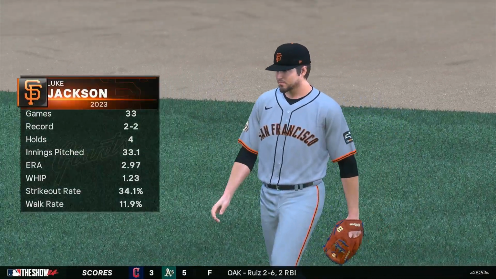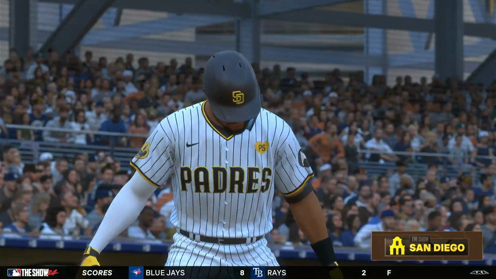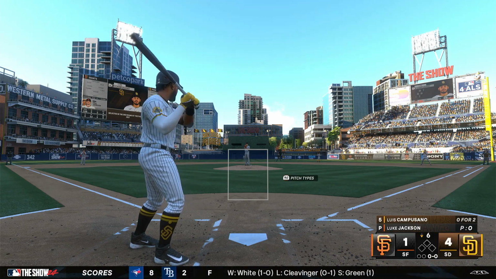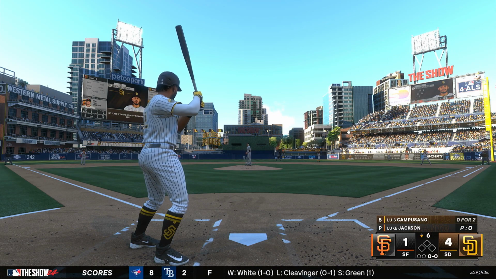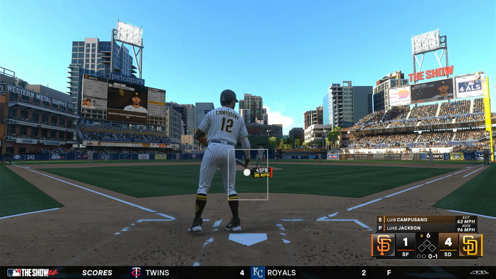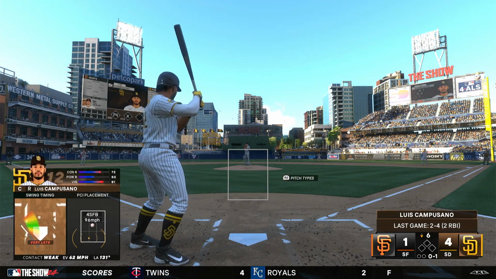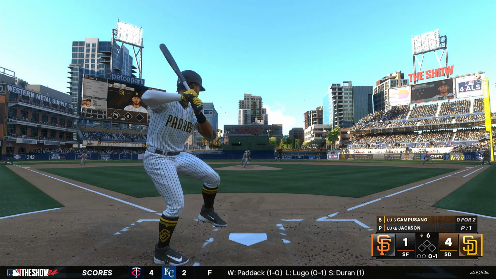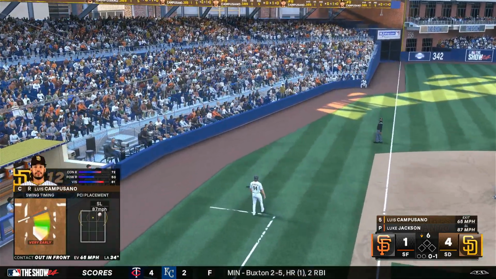So Luke Jackson gets the call. And we all know about the slider. It's just filthy, man. And one of the better ones in the game, I'd say. Spin rate's very high, and it just breaks a ton. Pop foul out of play off to the right. Jackson, a 6-2 righty. He features a slider, a four-seamer, and he occasionally uses a curve.